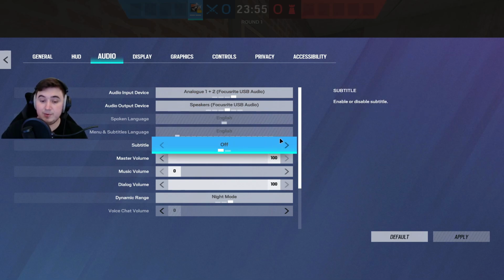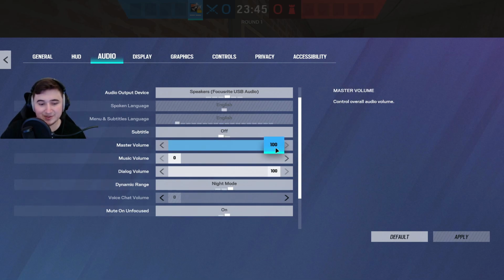There used to be a thing back in year one where you could see the enemy subtitles and know which operators they have, but you can't do that anymore, obviously, because it's broken. You want to keep your master volume on whatever's comfortable for you. Personally, I have mine on 100 because I like to be deaf, but if it hurts your ears to have it that high, then have it a little bit lower. You want it as high as you can have it without it hurting your ears, basically.